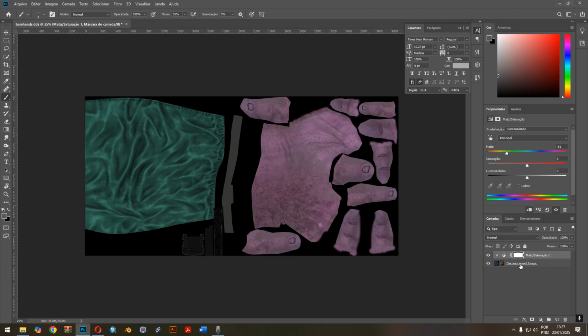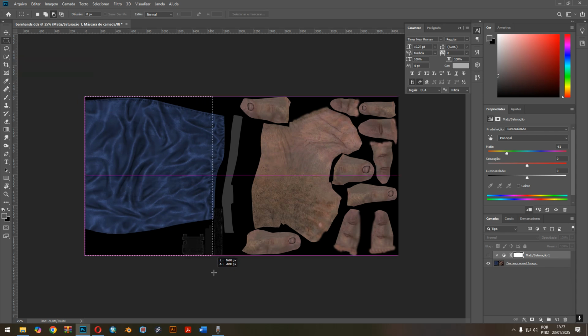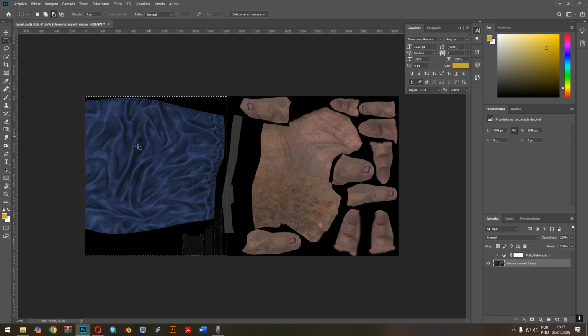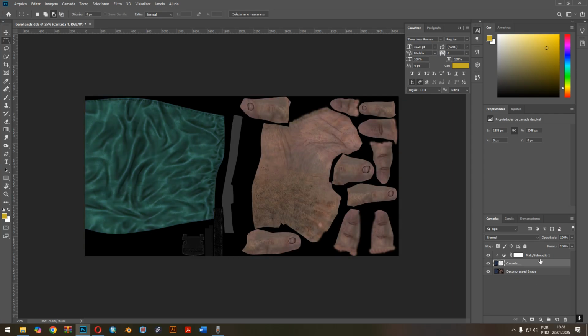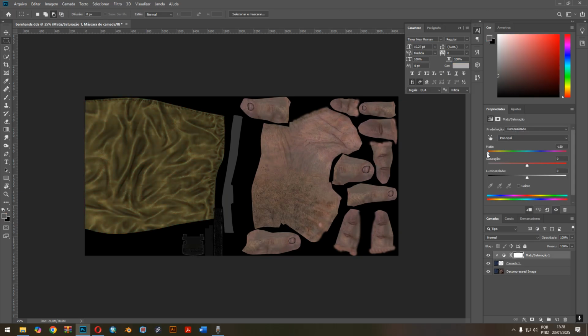So there are two ways of doing this. The fast one is the second tool here on the toolbar. You're going to select just the textile part of the texture. You select the base texture, where this part is, press Ctrl J, and you're going to be copying, as you can see. All right, which means that now you have one layer, which is this layer that I copied, and the layer beneath it, so now I can change only the color of one part of the texture. Okay, this is the basics.